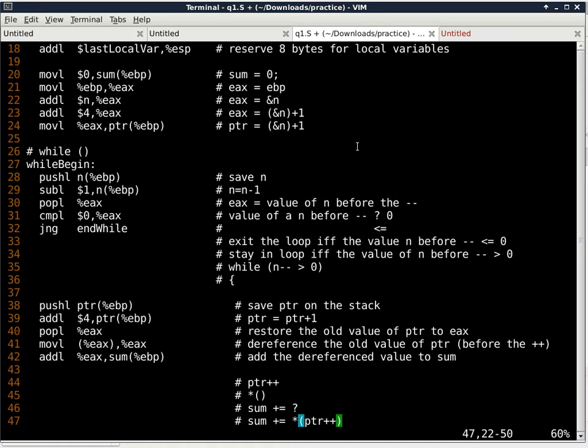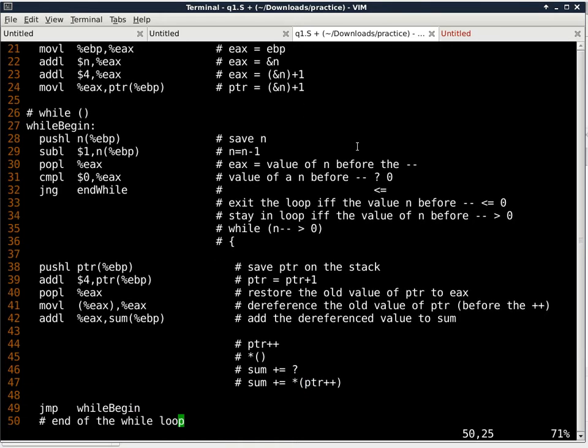Any other questions? But using push and pop, I can delay, and I can use EAX between the push and the pop. I can use EAX for other purposes. So that's why sometimes I prefer to use push and pop, because I'm not running up against a risk of clobbering a register when I still need to use it. Okay. All right. Any other questions?